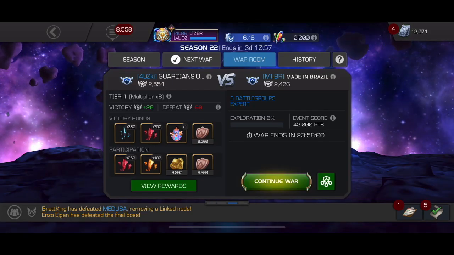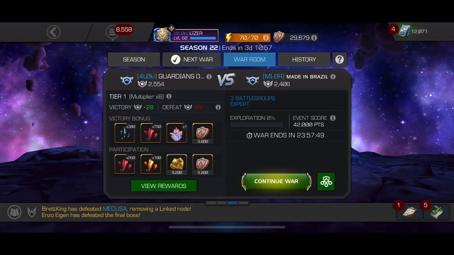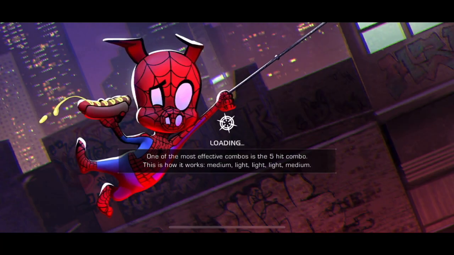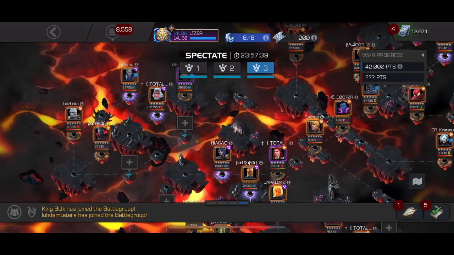We've got the 11th war of Season 22 here, and today 4Loki is going to be facing MIBR, or Made in Brazil. These guys are pretty much always in Masters from what I remember. It looks like they maybe had a shell last season, but I do recognize the name. We've played them before. They have good rosters, similar prestige, good placement, so they're definitely a Masters level alliance.